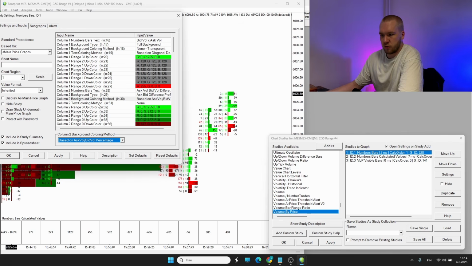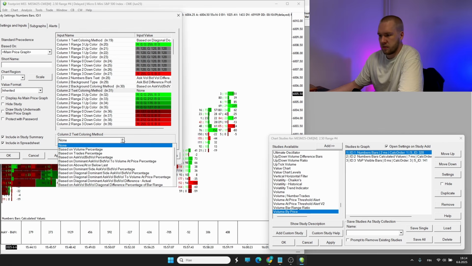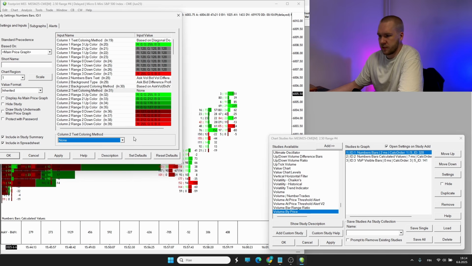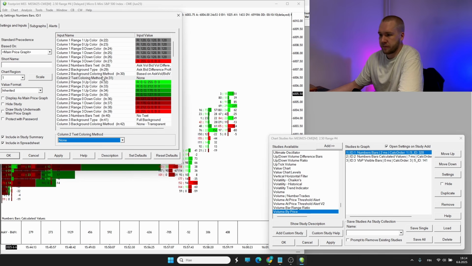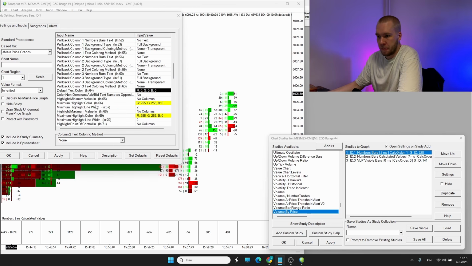All right, so we are done with that part. You also have here, you could do something here. You don't need to, so this is just none. Then we scroll all the way down to M. We have maximum highlight color.